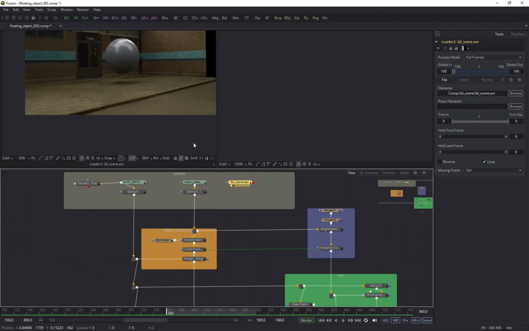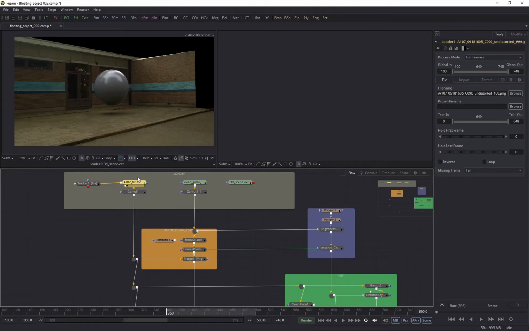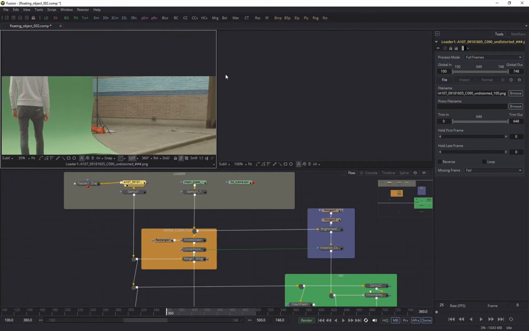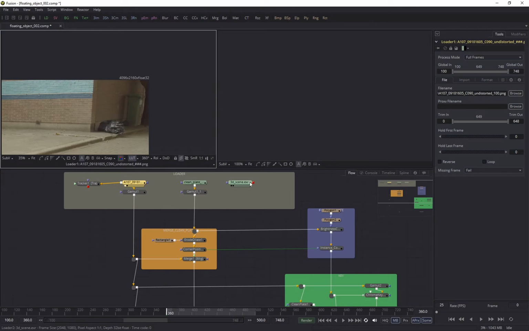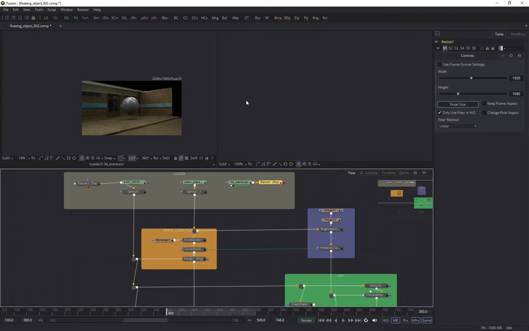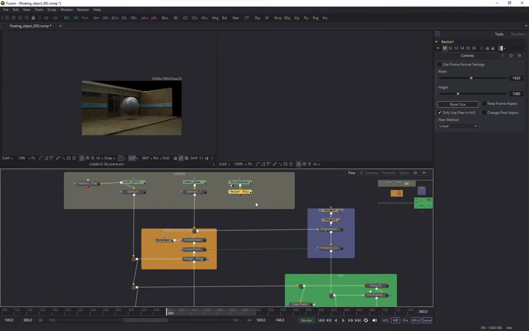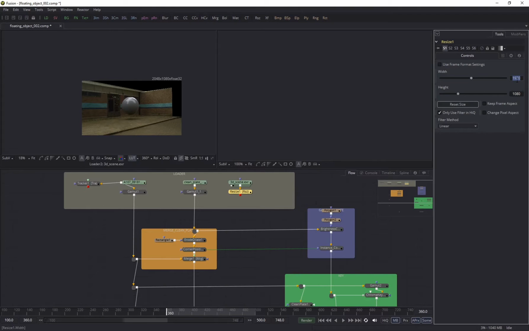And so if we preview this, you see here we have our render. As you might remember, we've rendered this in a lower resolution. Now I'm just going to keep it that way. You can also render it in full resolution, so it's the same resolution as our original footage. But for now, I'm just going to resize this. And then let's just put this also to the same resolution.